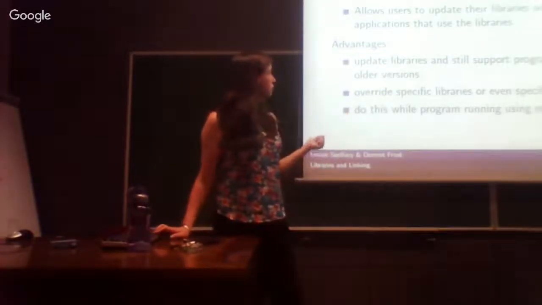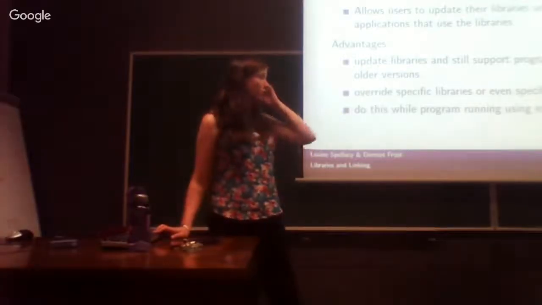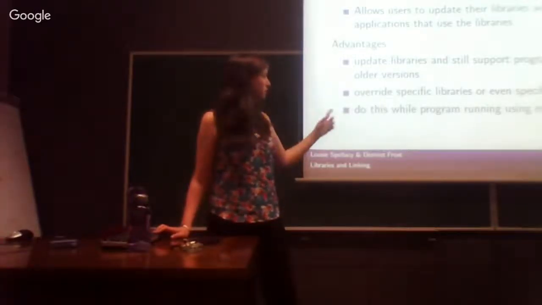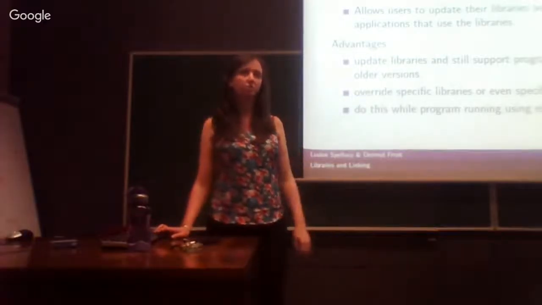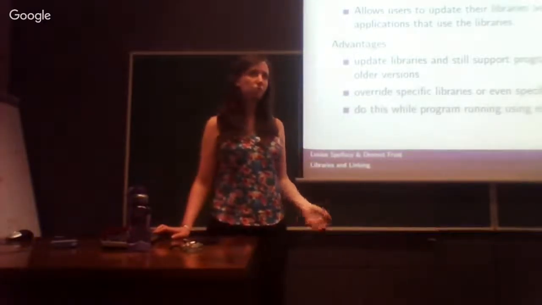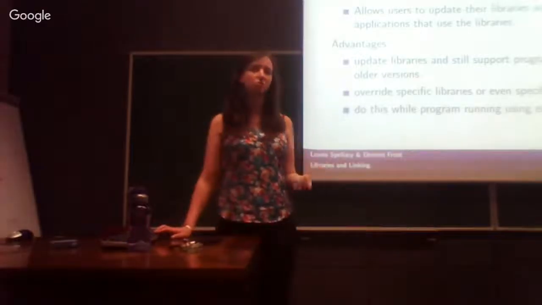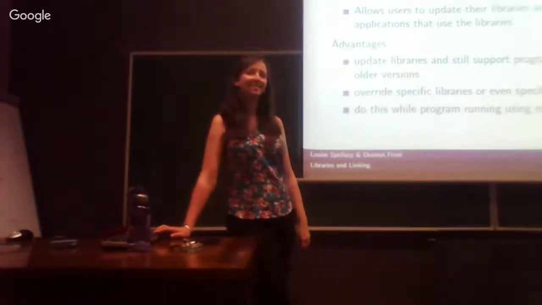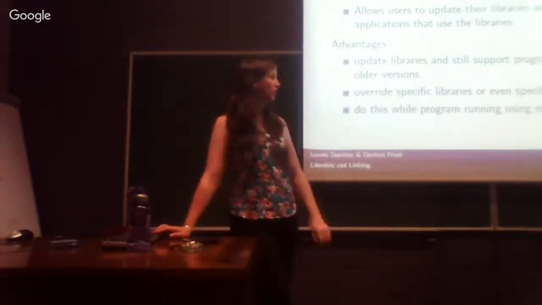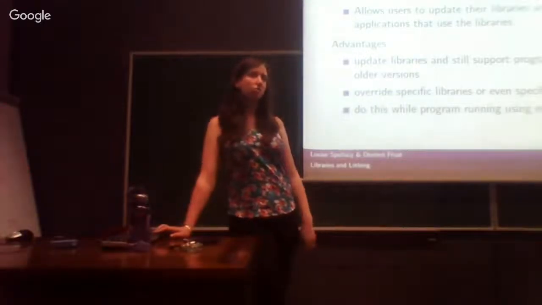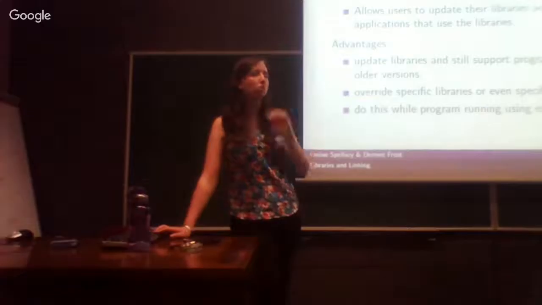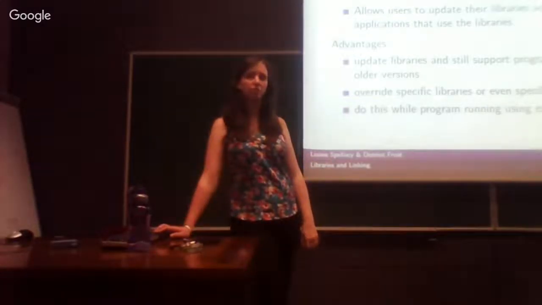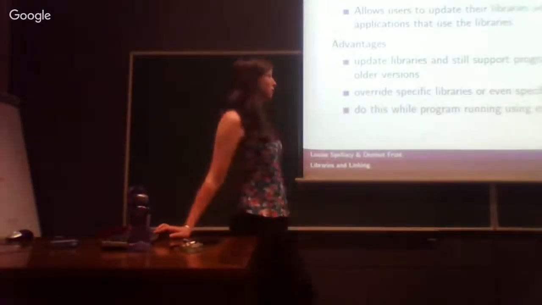And you can override specific functions or libraries, or even specific functions in a library. That's actually what I'm after today. We're going to write a library later that's going to replace some of the original MPI functions with our MPI functions and get it to do some cool things. Well, we'll try. And we can do this while the program is running. We're going to look later at how you can open a library in your code, find another, and look up the symbol table of a function name.